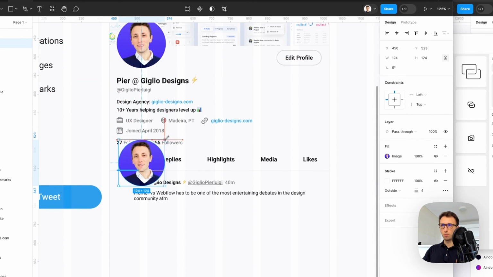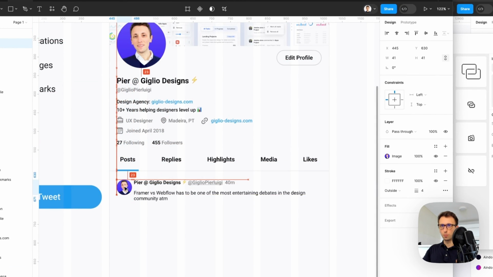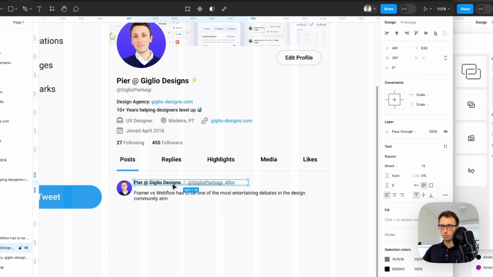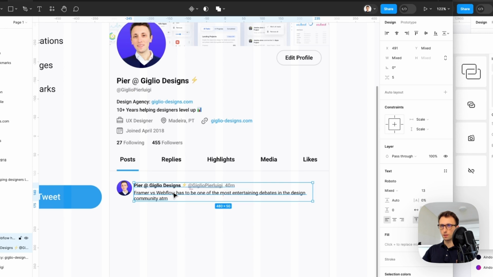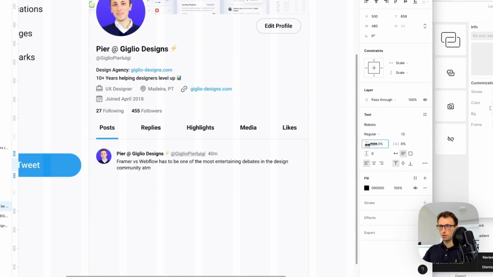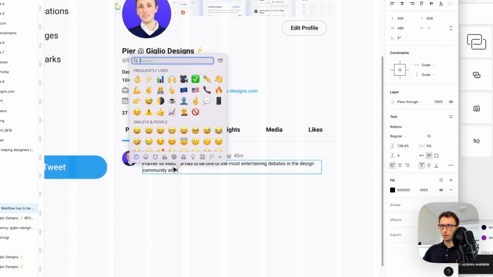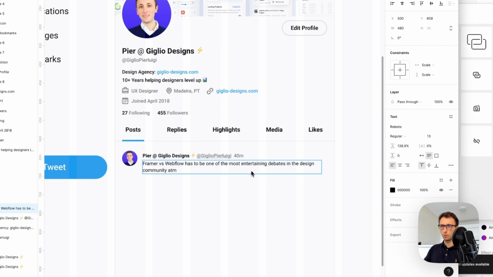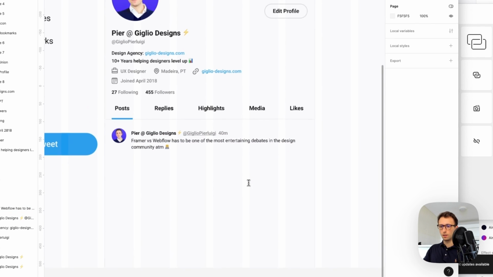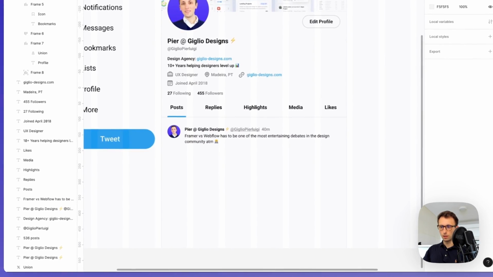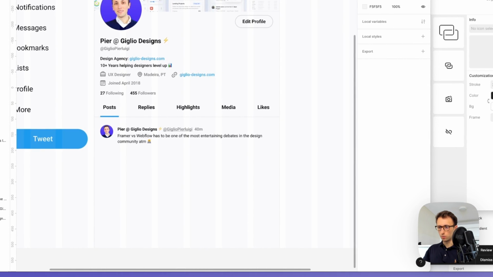And let's also duplicate the profile image. Let's bring this guy right here, give it a little bit of padding, make the text a bit bigger, going to add the emoji, and we are in a good position.